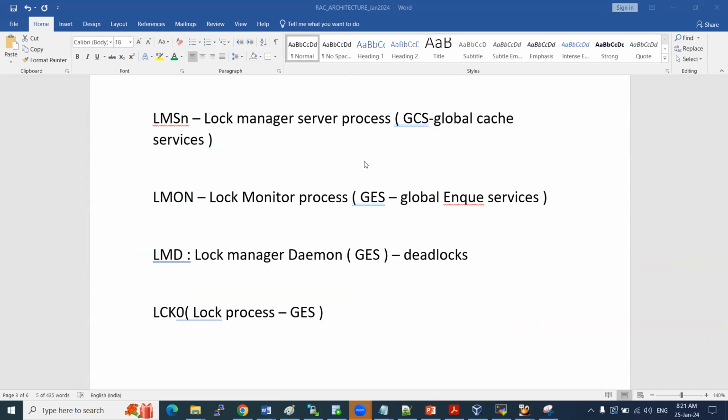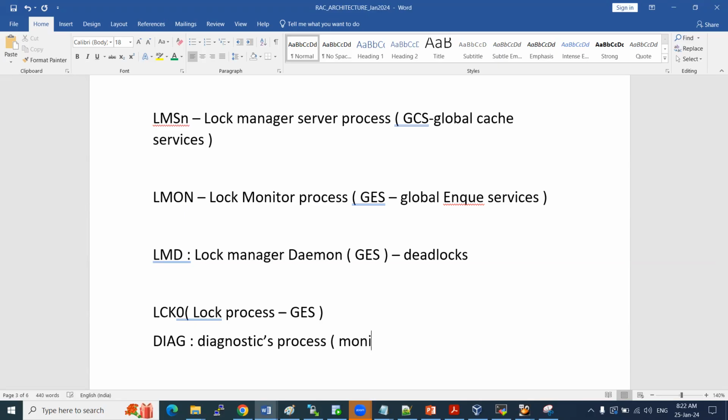Okay, another important background process, or global process, is diagnostics. This diagnostics global process will help diagnose all the cluster related information like log information.